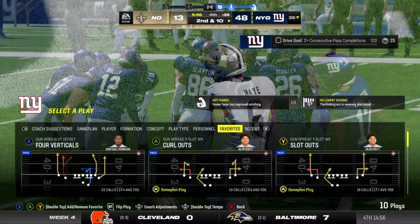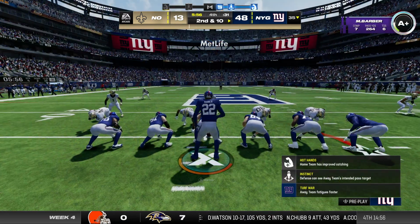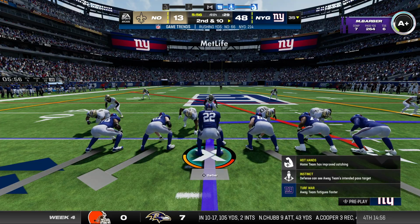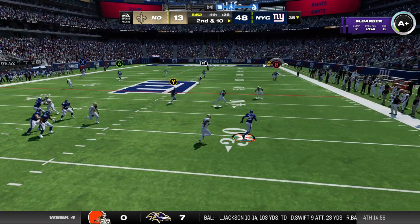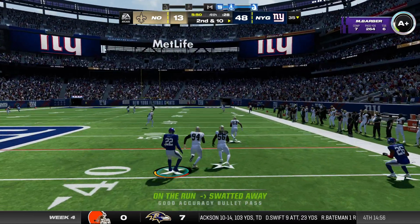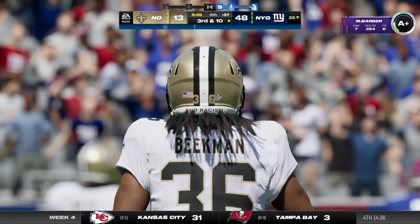Partner, in the sportsmanship handbook, there's something to be said for calling the dogs off in a blowout. But these defenders, they also know this is the NFL, and it's their job to stop them, whether they're in the game or they're down by a handful of touchdowns. Gonna let one fly for Robinson. That's gonna be knocked away and incomplete.